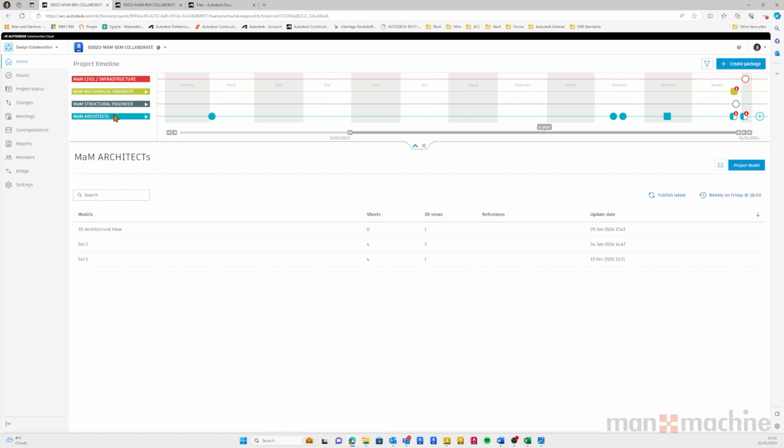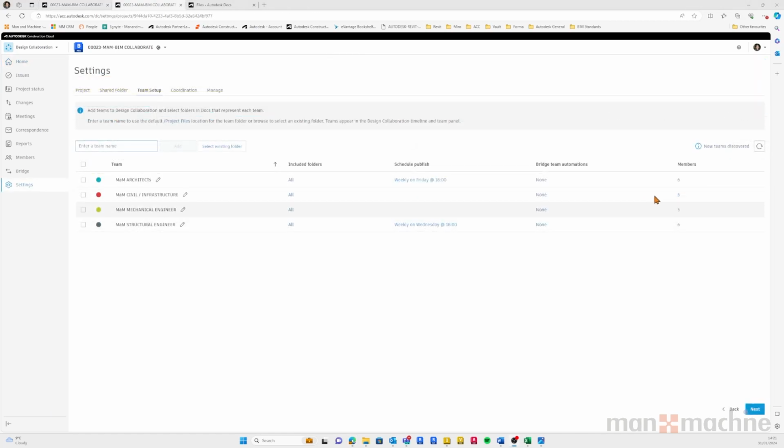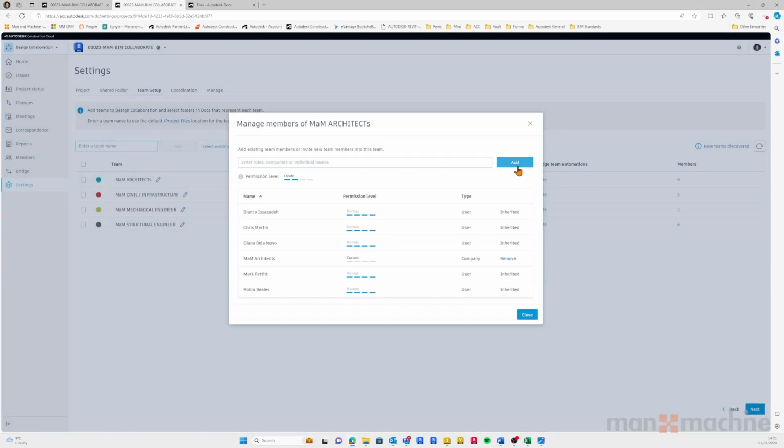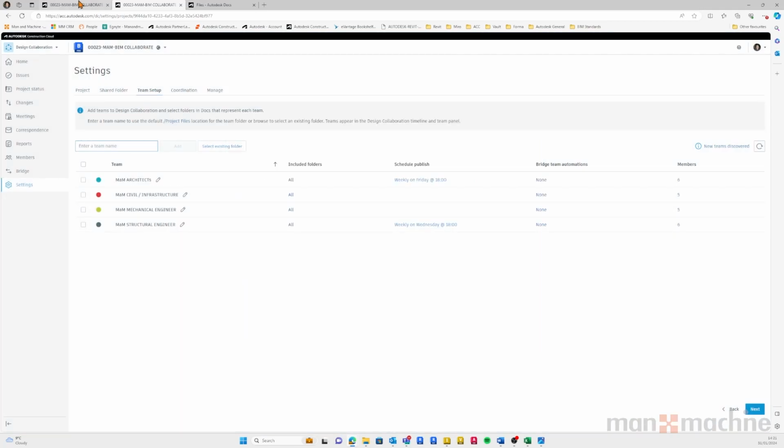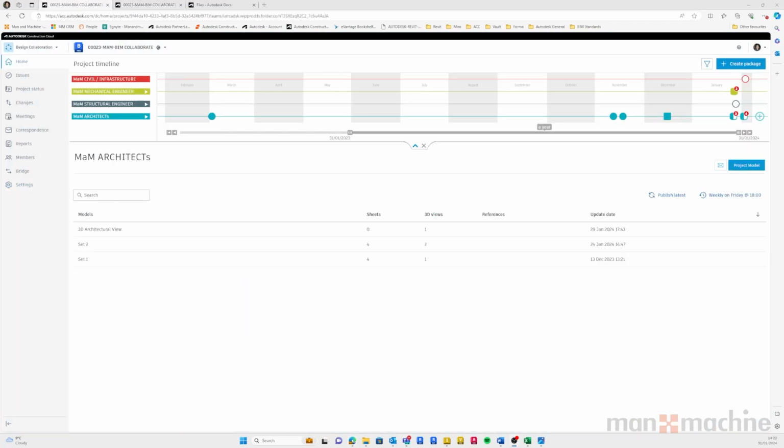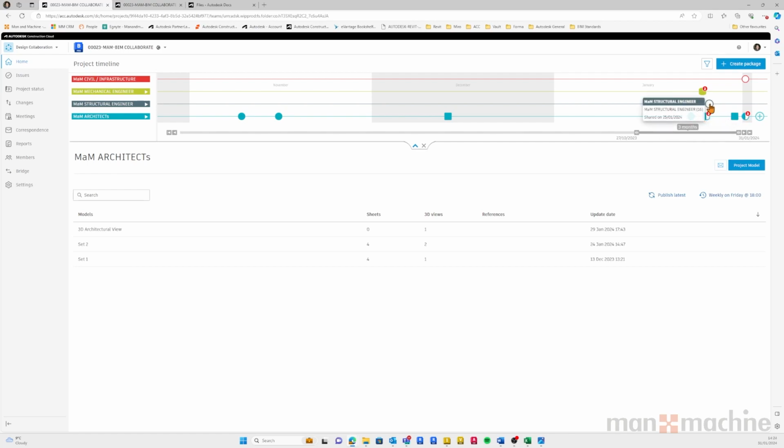Each swimlane represents a project team whose members can be defined by project administrators. These teams can be internal or external, depending on how teams have been set up and who is collaborating in the project. Each symbol represents a package shared by that particular team. Generally, filled symbols represent consumed packages, and unfilled symbols represent unconsumed packages.